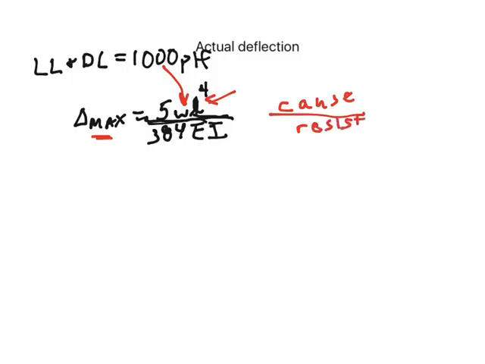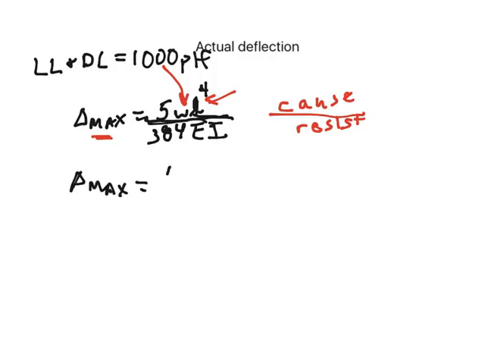So E is the modulus of elasticity for steel. That is the resistance of the material to bending, whereas the I is the resistance of the shape of that material to bending. Those two numbers are going to give us an answer of how much this is going to deflect. So this is going to be pretty involved in doing the conversions.